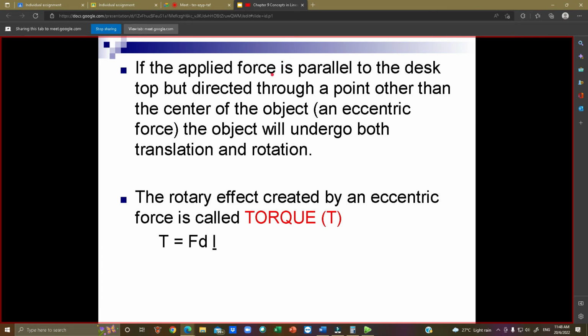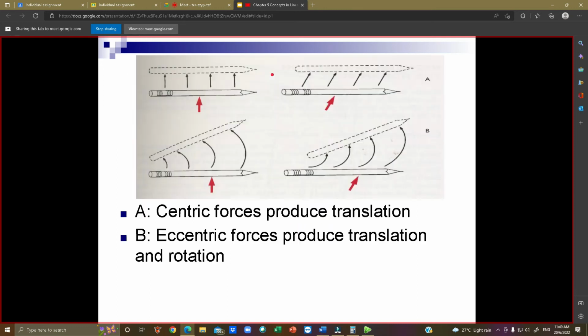So in human motion, most of our action is caused by torque. Pasal kita memang melibatkan body joint. We cannot move forward, backward, or whatever thing that we try to move, we cannot perform those movements if we are not moving through our joint. And when we move through our joint, that is the axis of rotation. So the movement is a torque, not just a linear movement.